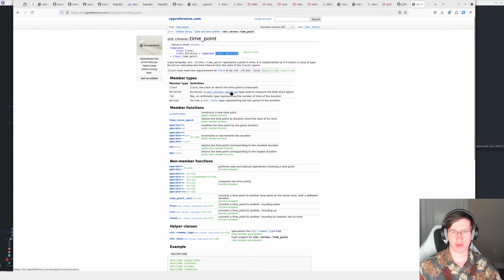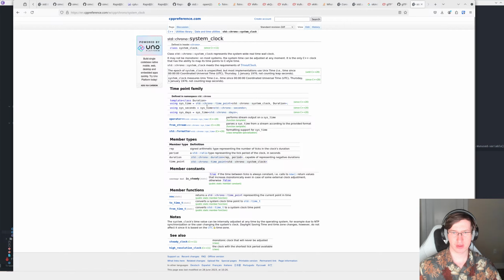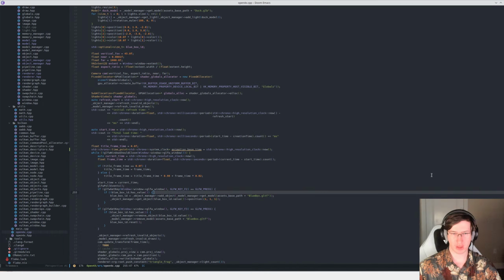So I guess this would be like a system clock duration, but they're using it here. What's your default duration value? I have no idea, but it's probably good enough. Okay, whatever.